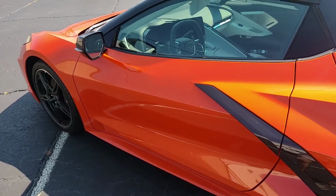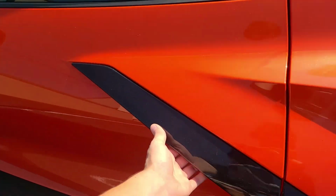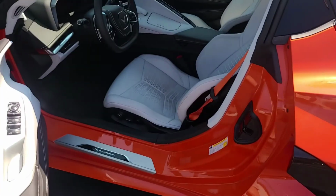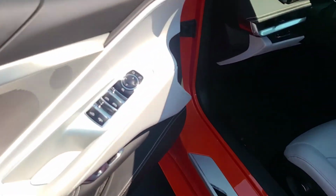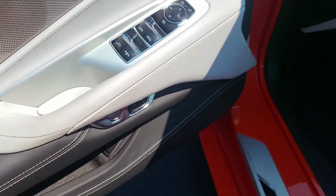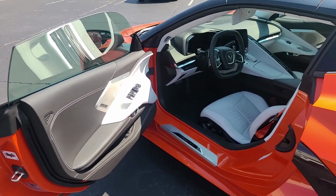What's really interesting, and you'll see this throughout the entire car, is they tried to electrify every single thing that they could, and I'll show you that. So for example, the door pull, it's a button, and if you push it, it doesn't do much. All it does is roll down the window a little bit. But if you hold it, it actually opens the door. Same thing's true on the inside. We don't have any actual handle to pull or anything. We just have the push button. So with that said, let's step inside the Corvette and see what the interior has to hold for us.